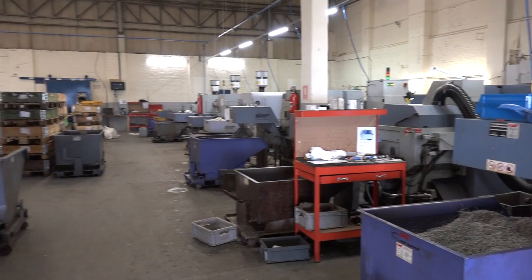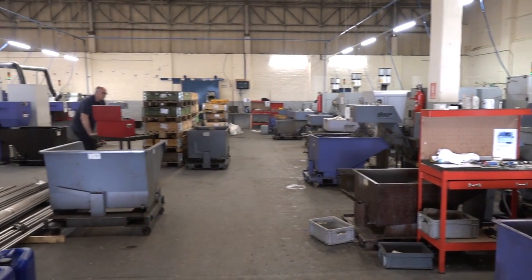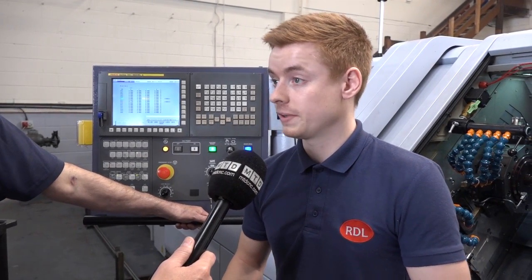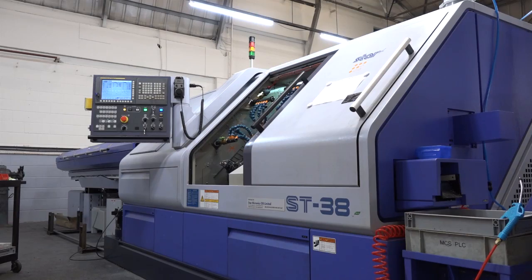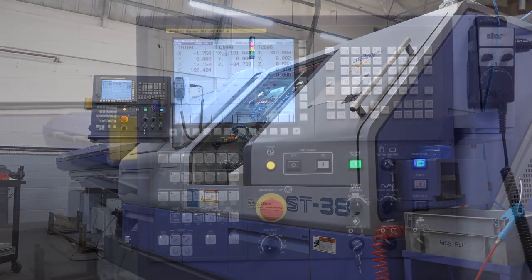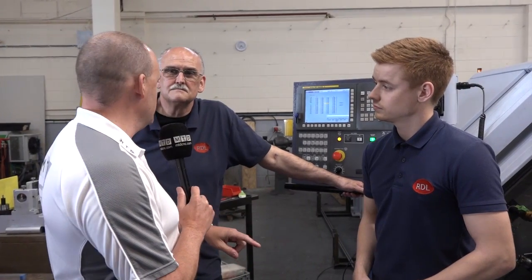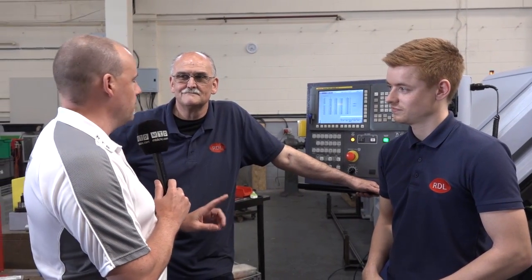And for the business, Lewis — what has this addition done for RDL Technologies? This machine is just the next step. It's a wonderful machine; it gives us the ability to think outside the box and make parts that you wouldn't normally think were possible on a sliding head. We can make parts complete in one go that most companies would make in two or three ops on fixed heads and milling machines. I also know there are going to be more ST38s coming in here, so it can only be good news for Star as well. Brian, Lewis — thank you very much for your time today.